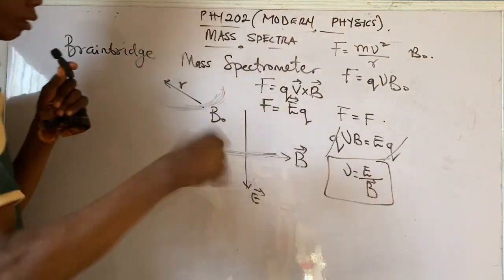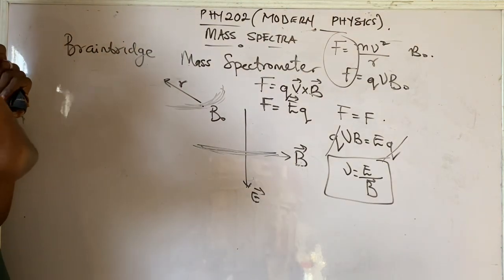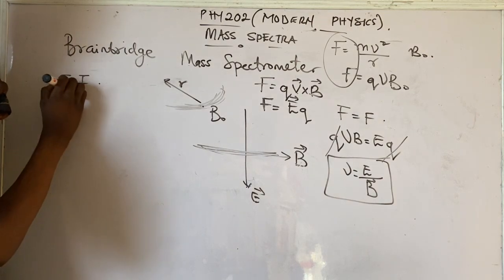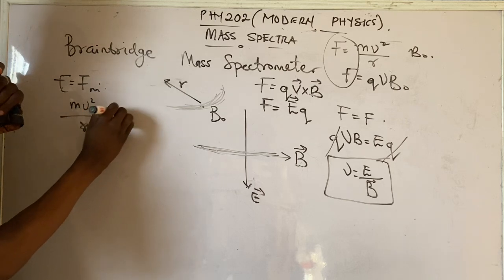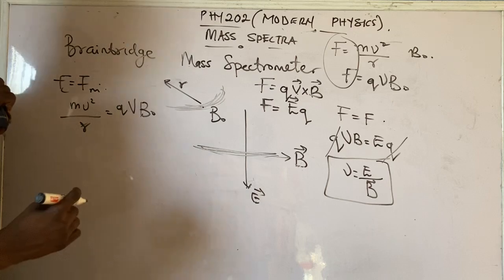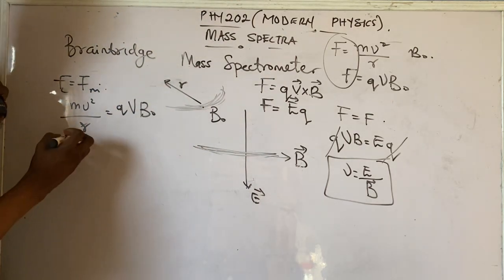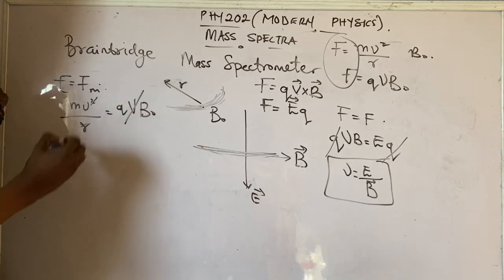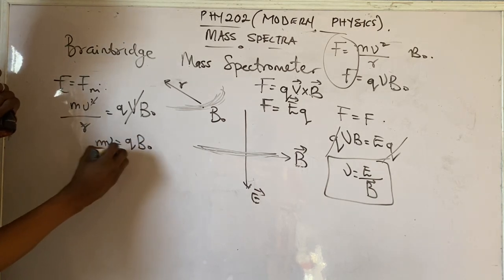Okay. We are now going to be equating the centripetal force to the magnetic force. So the magnetic force is equal to the centripetal force. mv squared upon r is equal to qvB naught. This was done, I think, by J.J. Thomson. He did works on this. And this is velocity. This is also velocity. So one velocity cancels the square. We're left with mv equal to qB naught over r.